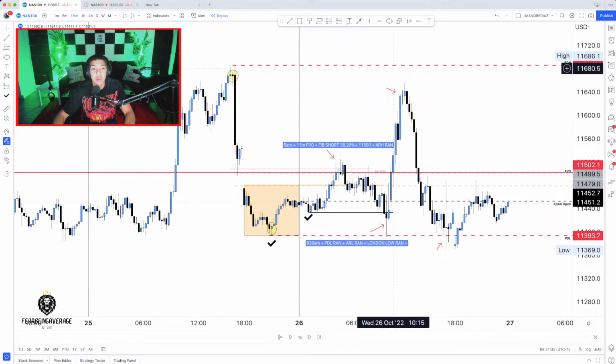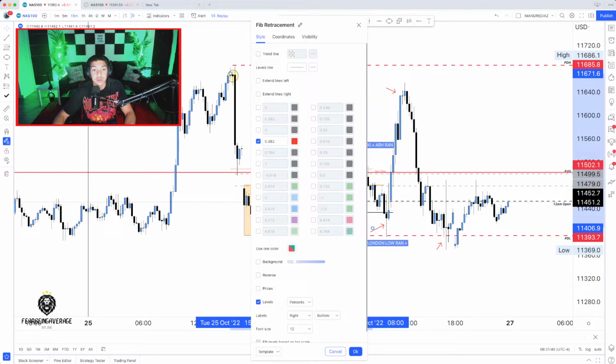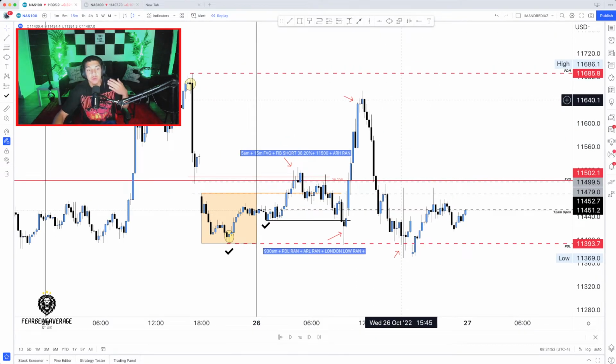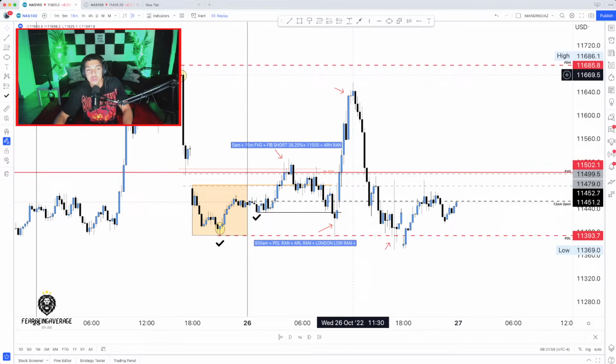And now we're going to look at what happened after the fact. One thing I'm going to do now is I did have this fib. We're just going to add our other levels into it, see if they marked up with it. They kind of did, but it looks like it had a deeper retracement, so I'm not even going to mark that up as a fib short because, in my opinion, I would have lost that trade, so it wouldn't have worked out. So there's no point in me having it there because it just goes past where the fib actually is.